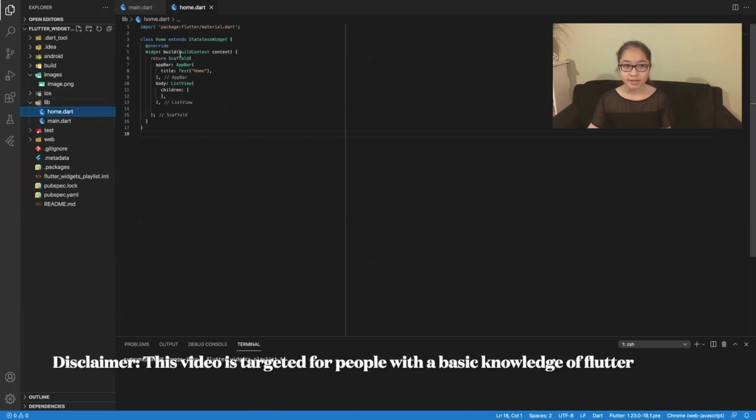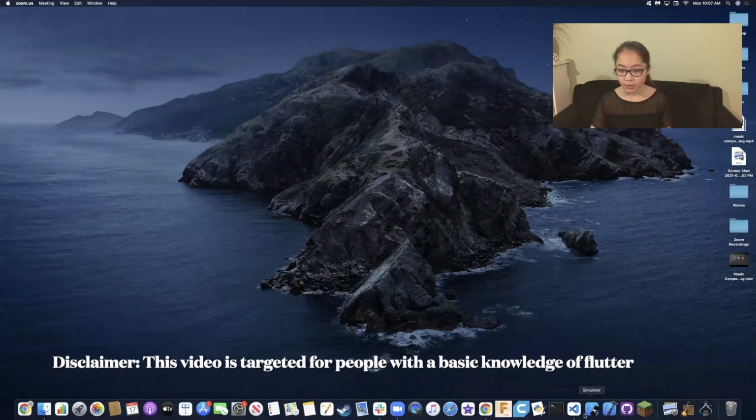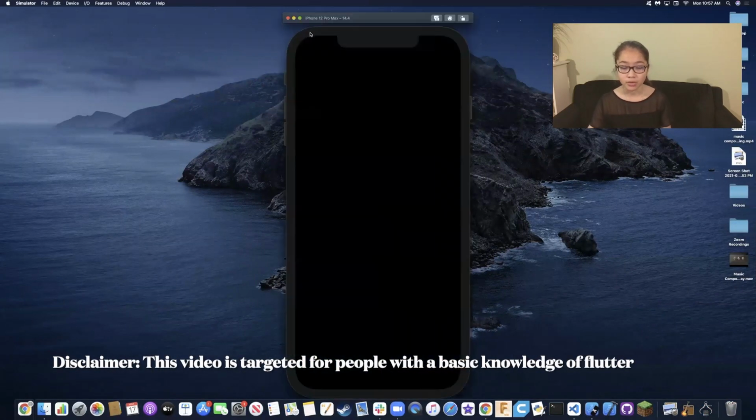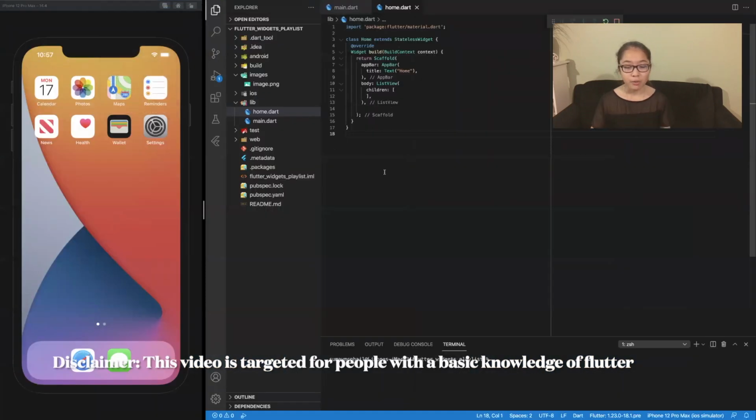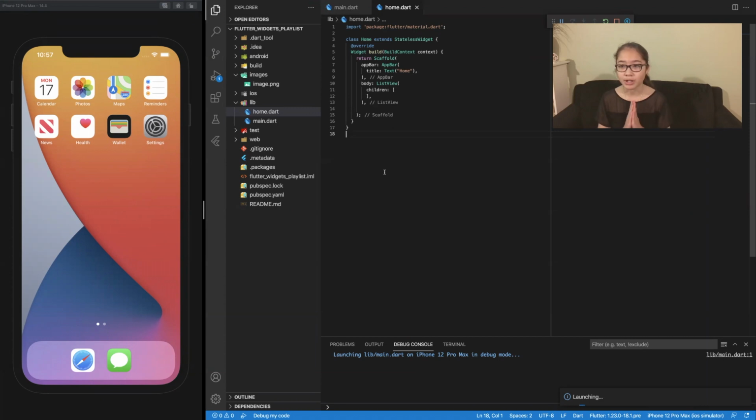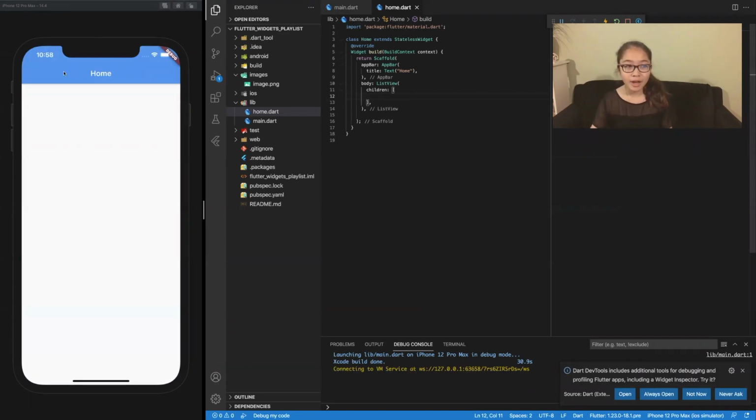So I just have a simple app that is basically just a blank app bar that says home. So we're going to go ahead and run that. Also, by the way, I'm using Visual Studio Code for my code editor, and I haven't upgraded to Flutter 2.0 yet, so some of the things that I might use, they may have switched the name of the widget, in which case it would give you an error. Usually you can figure out what they renamed the widget to just by hovering over the error. So as you can see, all I have is just a simple app bar that says home.